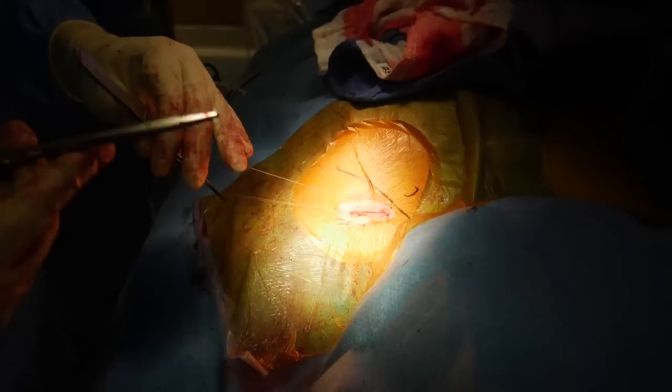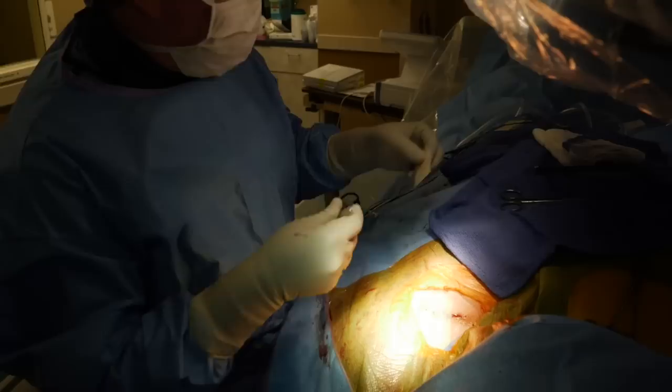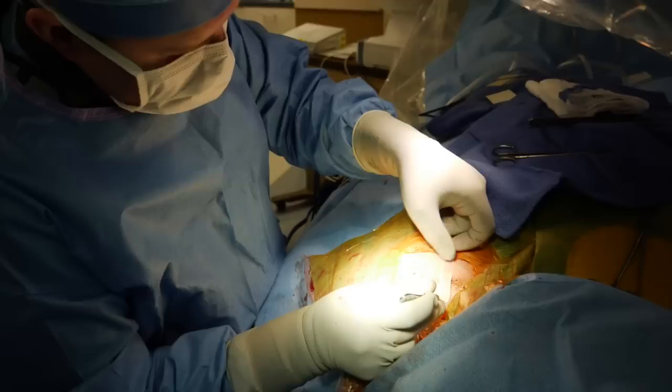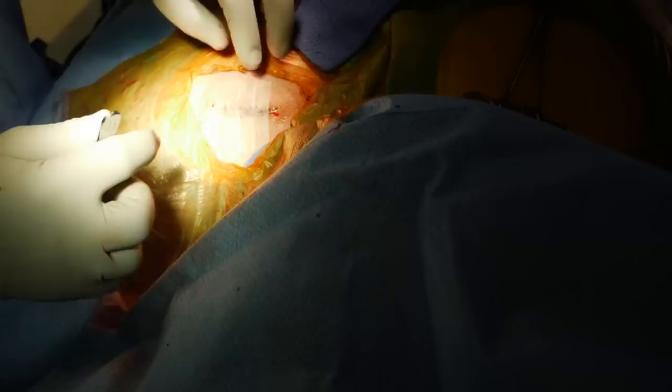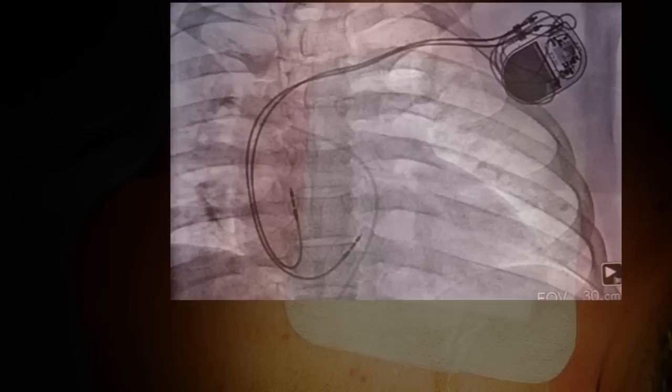Here we are placing Steri-Strips over the incision site that we have sutured shut — these are the final bandages. We'll ask the patient to keep those dry for the next seven to ten days until we see them in the device clinic, and we will be the ones to peel off those strip bandages. They add as much structural integrity as the final layer of suture. We then peel all the dressings away and put the final dressing over top of our Steri-Strips. Typically we'll keep the patient one night overnight, with device interrogation and chest x-ray in the morning, then home the same day.